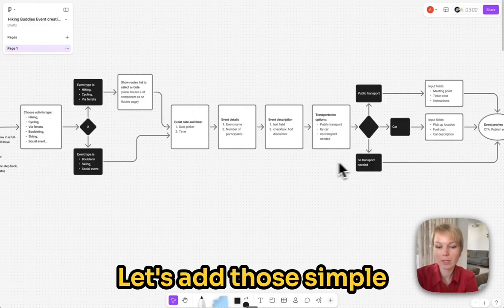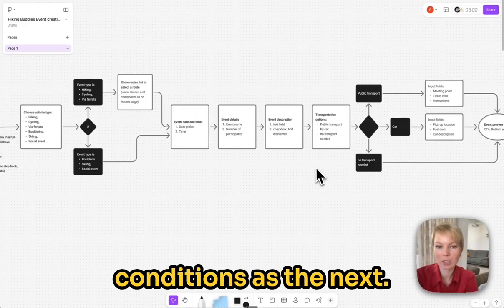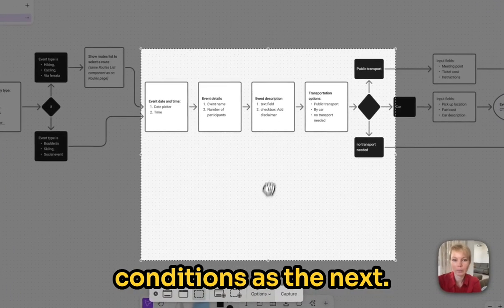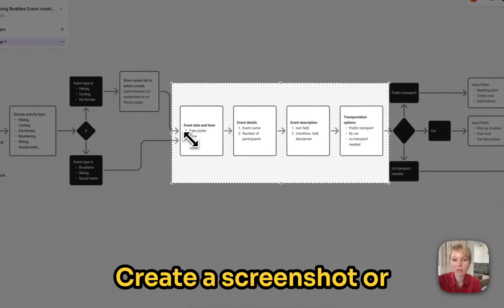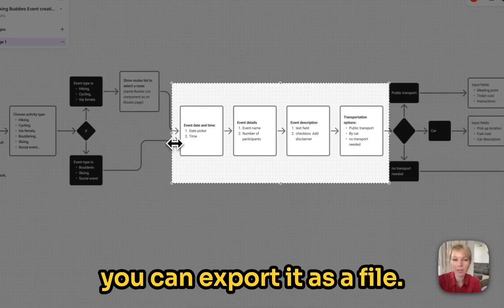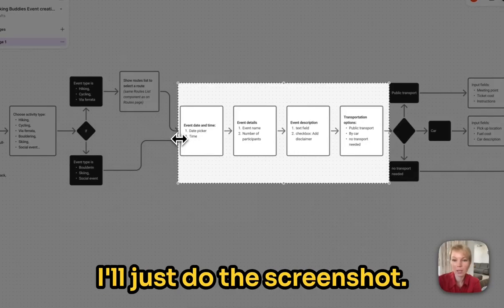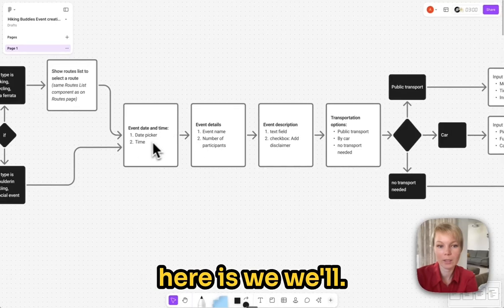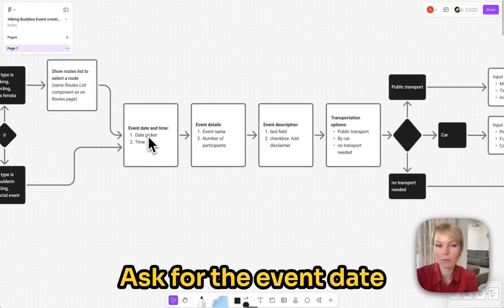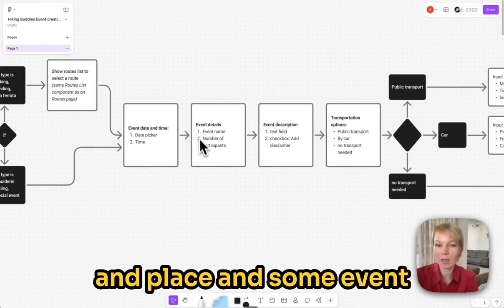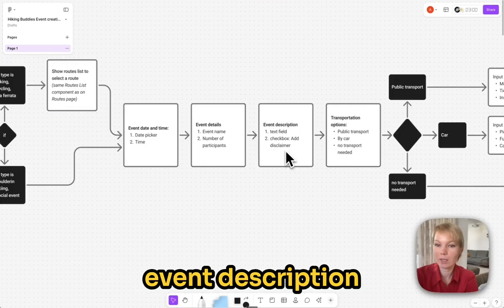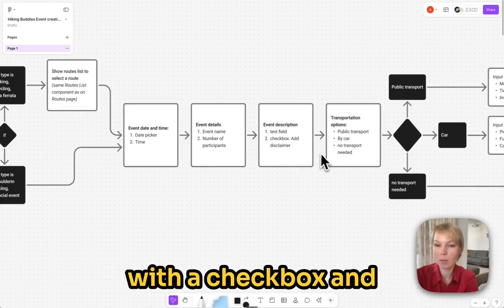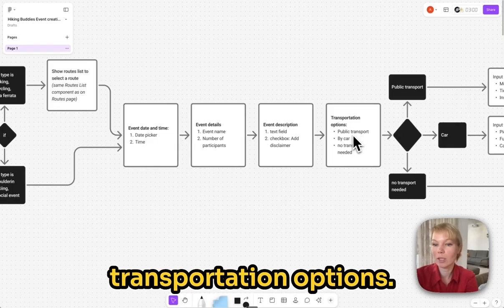Let's add those simple steps without any conditions as the next prompt. So we want to create a screenshot, or you can export it as a file. I'll just do the screenshot. Here we go. And what we will do here is we will ask for the event date and place and some event details such as name, number of participants, event description with a checkbox, and transportation options.